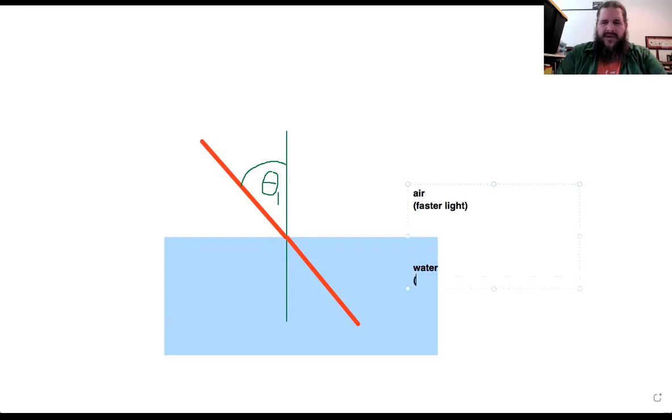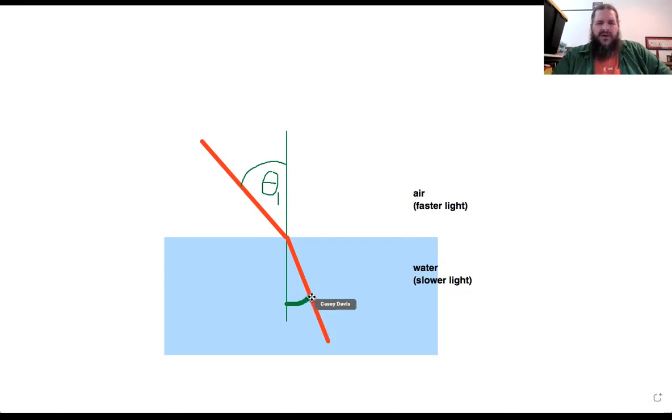In air, light is traveling faster. In water, light is traveling slower. Still pretty darn fast, but slower than it does in air. So we have decreased the speed. Light is going towards a medium with slower speed. And if the speed is decreasing, that means the angle will also decrease. Instead of getting the same angle, it's going to bend to make a smaller angle. So we would also describe that as bending towards the normal line. It bends in a way to make the angle smaller. So this angle measured from the normal line, as always, would be theta 2.